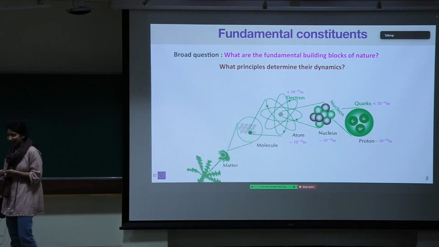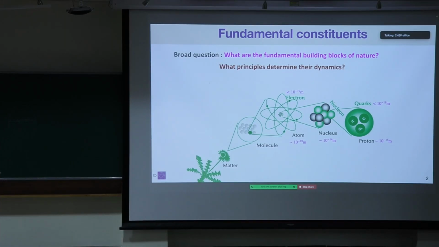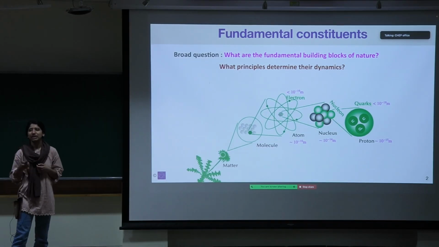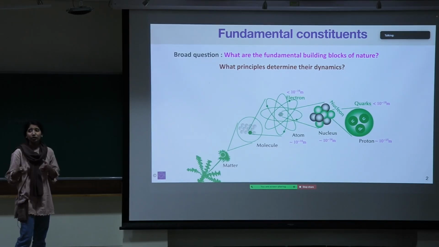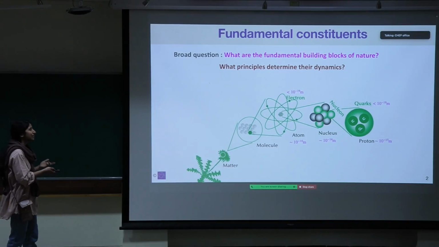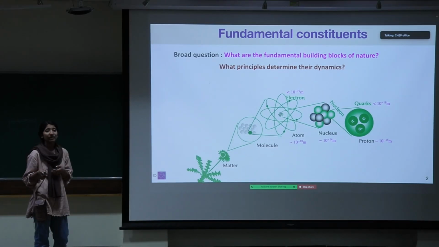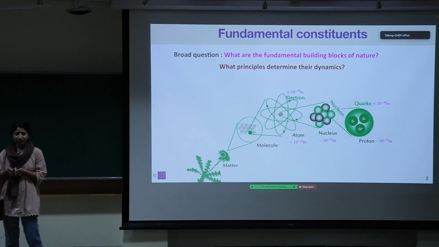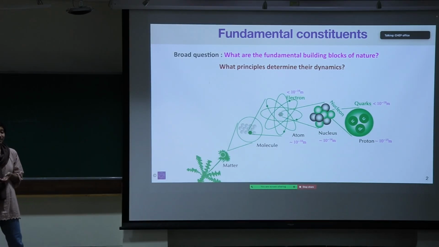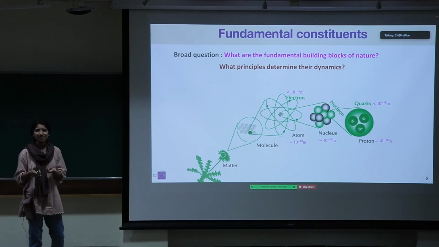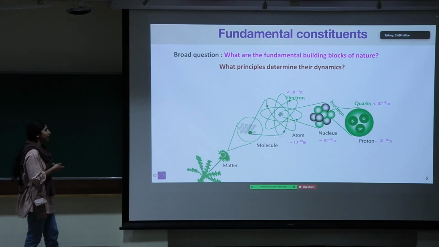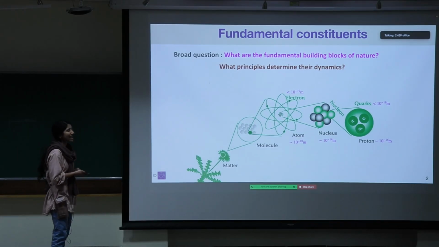This is a fundamental question that has driven physics to where we are right now. And our understanding about the fundamental constituents has changed over time. We don't need to go back very early in time to understand that. Even when we look at the past century, in the beginning of the 20th century, the picture we had about the fundamental constituents was that everything is made up of atoms, and atoms are comprised of nucleons, like the protons and neutrons, and the electron.